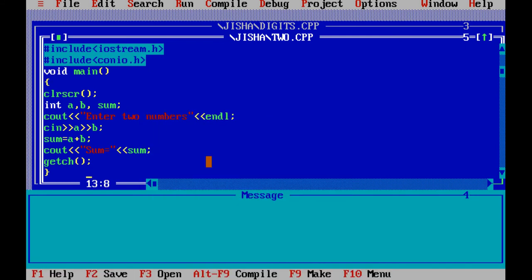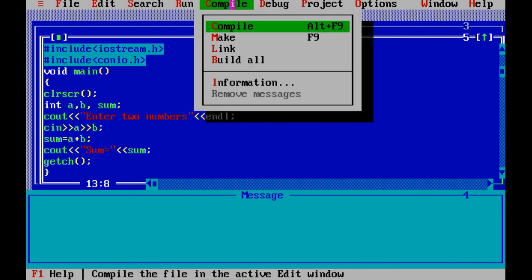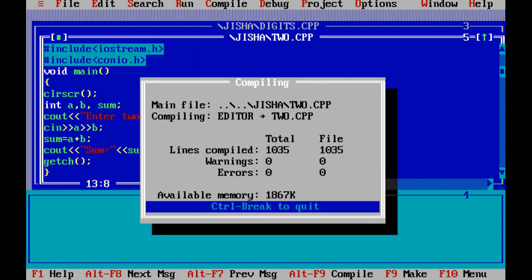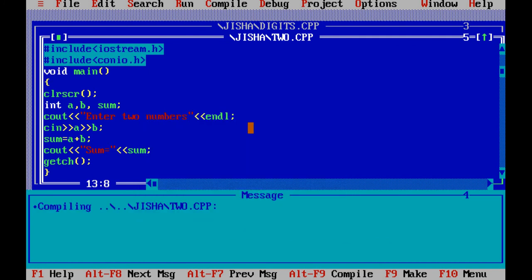After saving the program, what is the next step? We need to compile. Compile means we need to check for errors. Is there any error in the program? When we compile, see here, there are no errors. So then press the enter key.